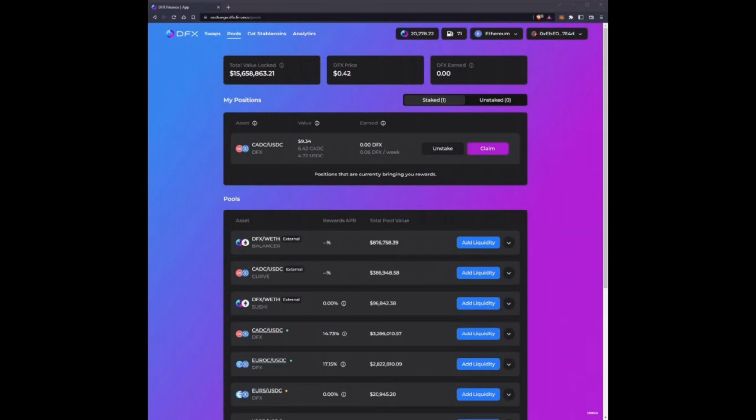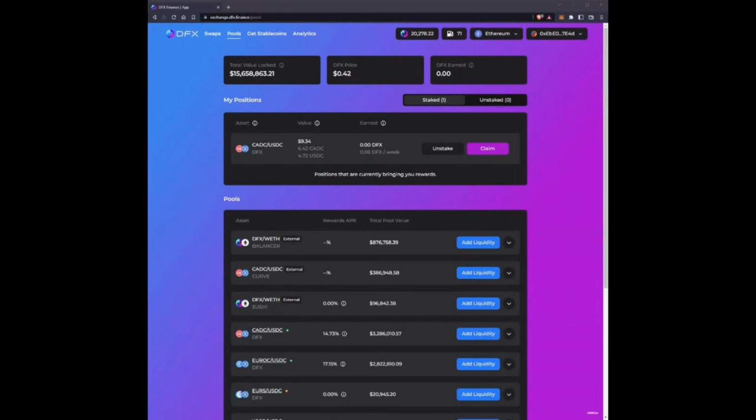And then you'll be able to use that veDFX to vote which way the rewards will go to each pool. So like Rush has on there right now, you can see CADC is getting about 14% APR. Once we launch the V2 and the ve, that reward ratio will completely change based off of who voted for that pool to receive rewards. So there's a big opportunity for people to have DFX to be able to move the flow of emissions, or rewards, quote unquote.